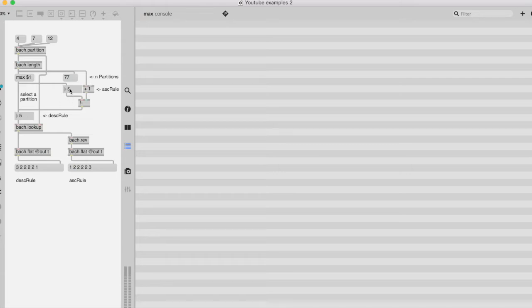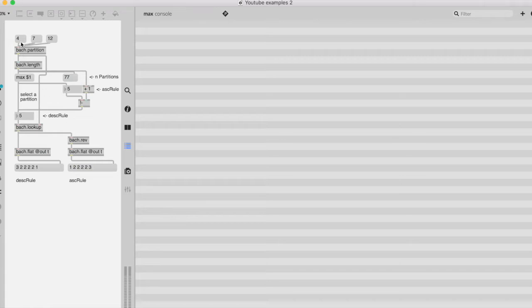This is the index according to the ascending rule. They are easy to convert from one to the other by doing a little bit of arithmetic, and we can convert from the descending rule to the ascending rule by doing this arithmetic and then reversing the string that results from the descending rule to get the string for the ascending rule.